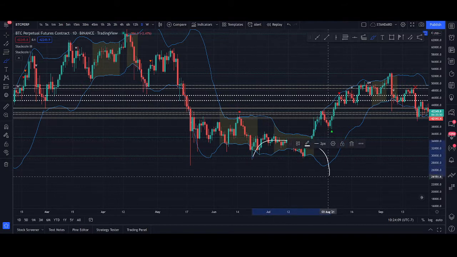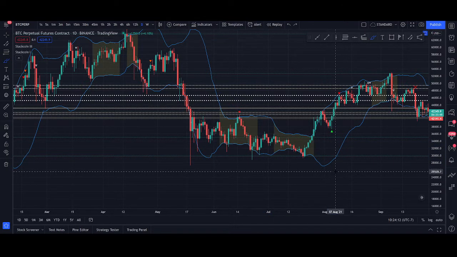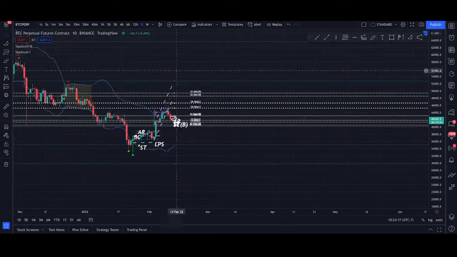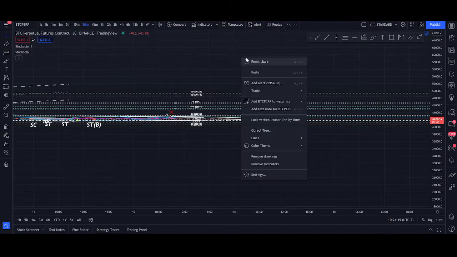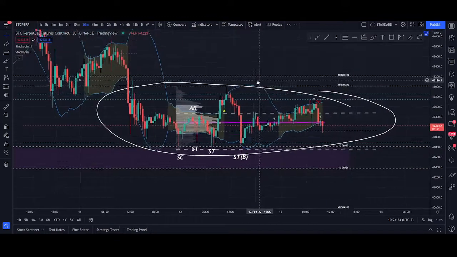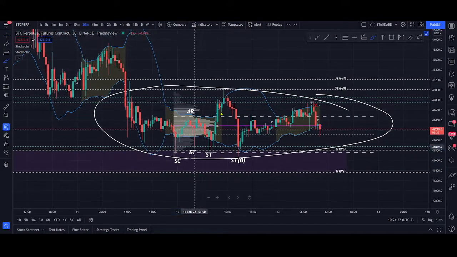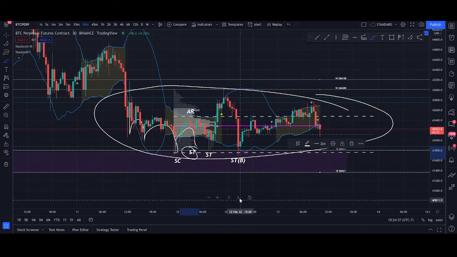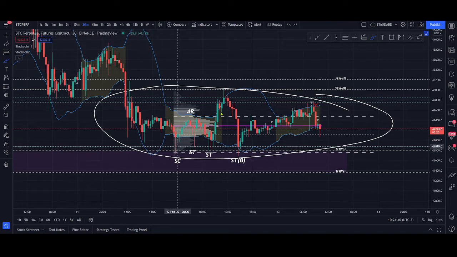Can we still go down after this? Sure, but I think we're in for a bounce at least, if it's the case that the overall trajectory is downward. So let's go back into it right now. We have the SC, which is the selling climax, which occurs after the last low where the next low doesn't go any further down. The ST doesn't actually break lower. That's when you know how to draw your trading range, which is between the AR, the automatic rally, and then the selling climax in this scenario, right?